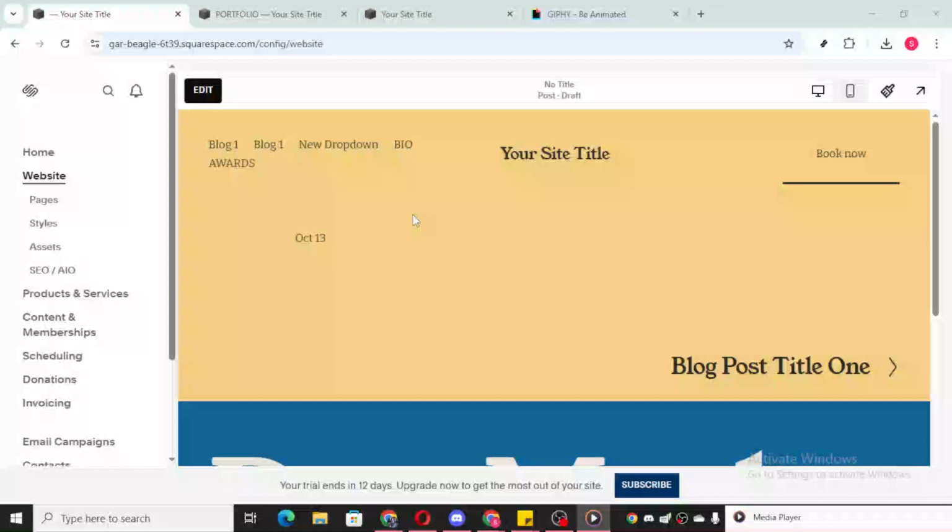In today's video, I'm going to teach you how to add a GIF to your Squarespace website. Integrating engaging visuals like GIFs can significantly enhance your site's appeal by making it more dynamic and engaging. So, let's dive into the process, which, although straightforward, involves a few key steps. Make sure you follow along carefully to ensure success.